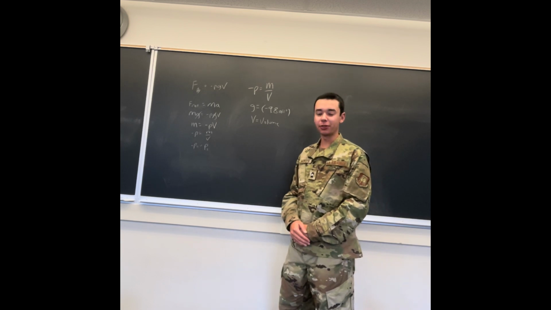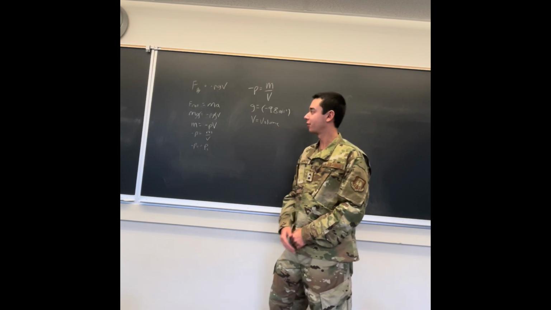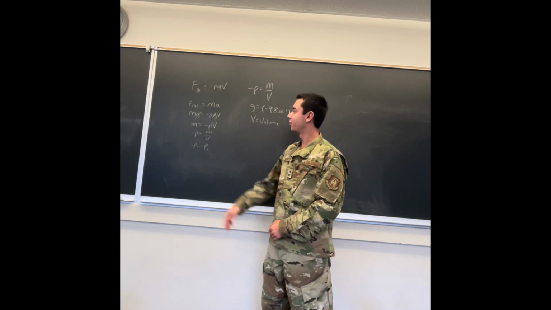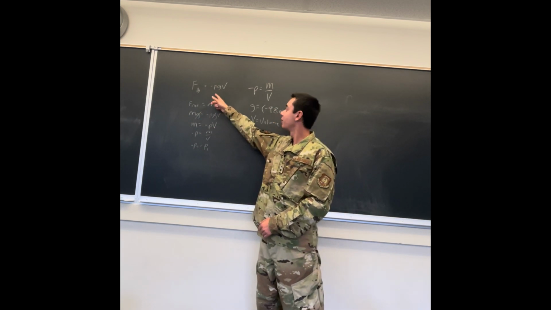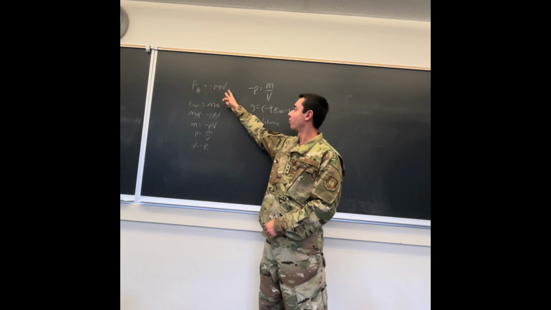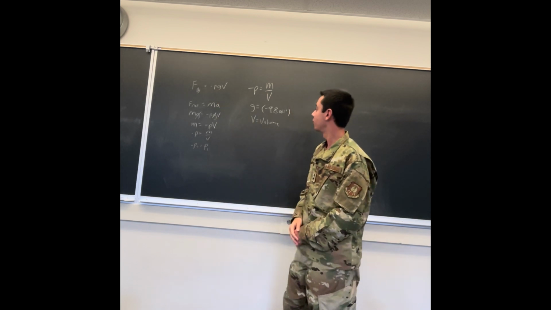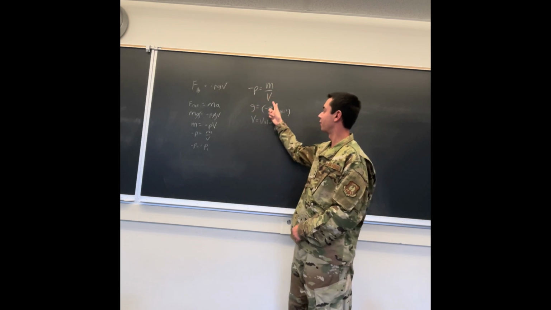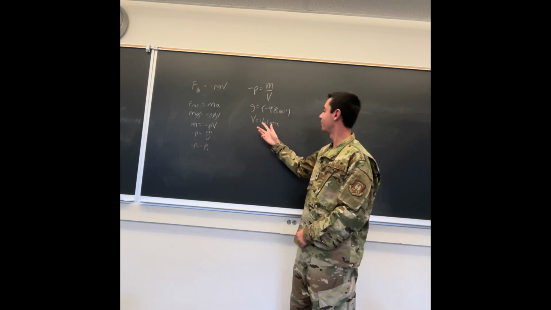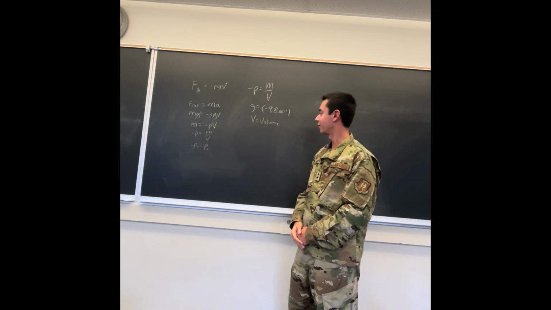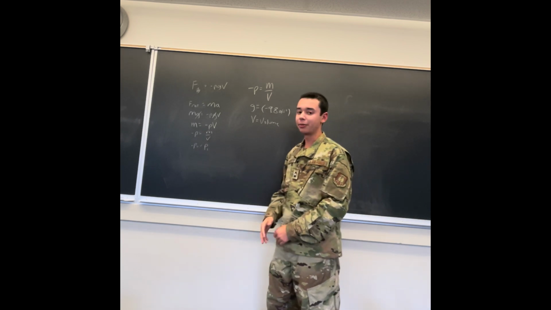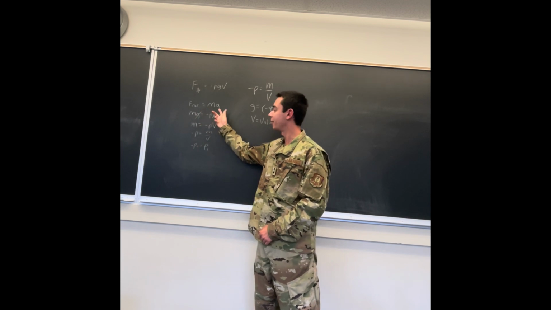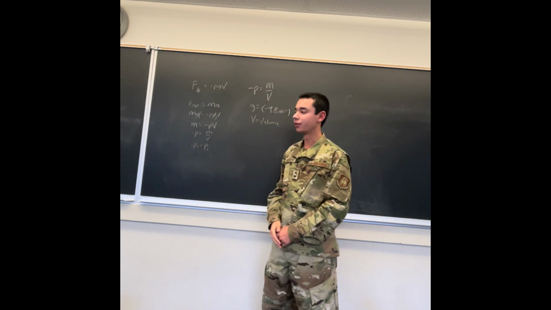All right, so to go over the formula we just discussed for the buoyancy force, we know that it's equal to negative density times the force of gravity times the total volume of the container. As we can see here, the formula for density is equal to mass over volume. Gravity, we all know, is equal to negative 9.8 meters per second squared. And from that, we can set that equal to the net force on the object, which is just ma. So set those equal to each other.